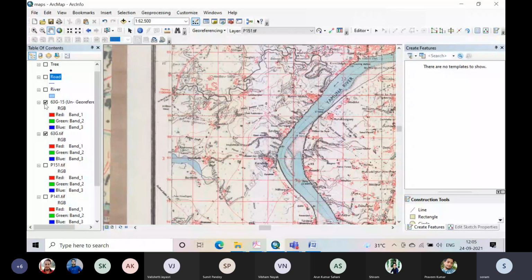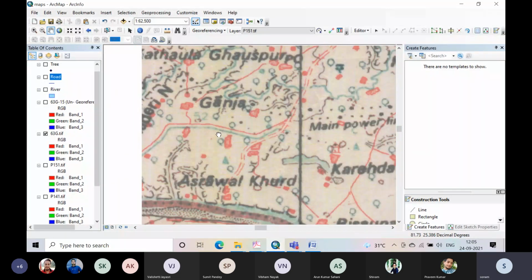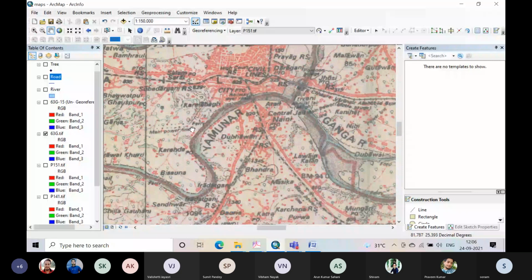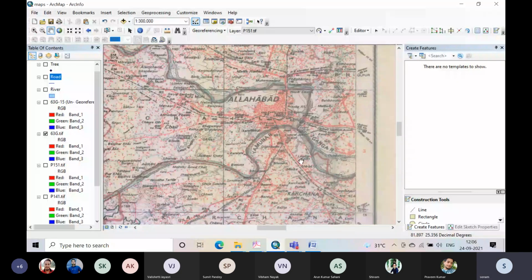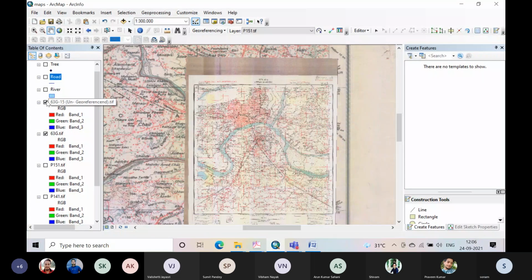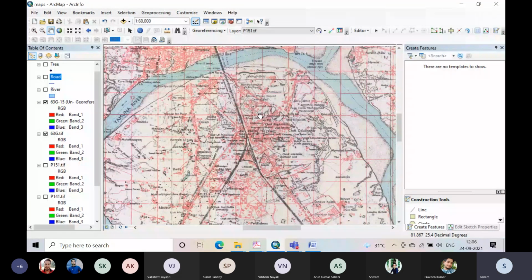Just wait, I will show you another example. Now I'm just going to open another. There's a little bit of screen lag, I think. Just wait.